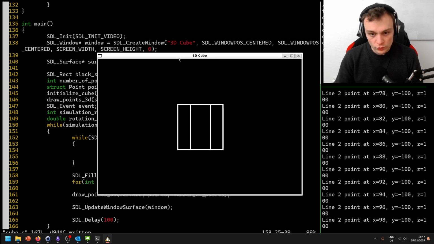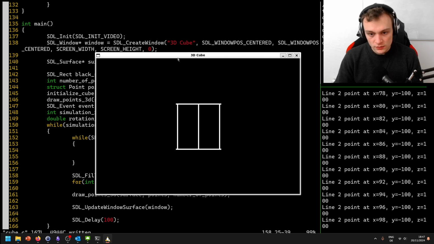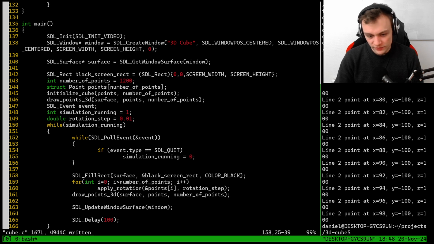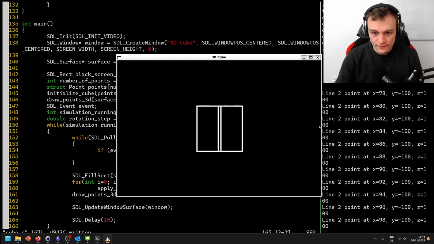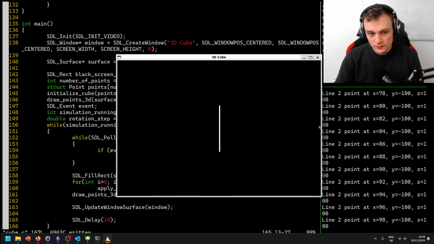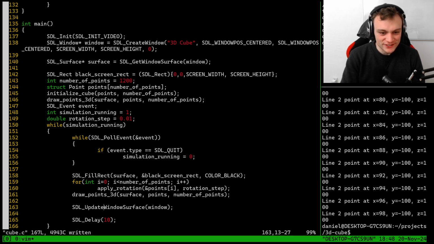Okay, so now we rotate the, what the hell is that? Let me do it faster. Faster is better. Maybe the rotation steps are too small, or I don't know.